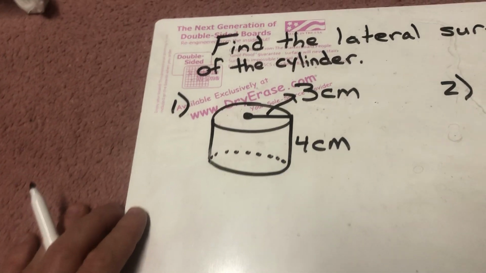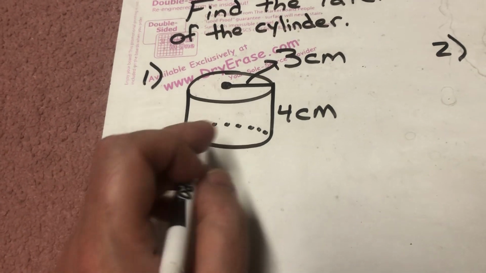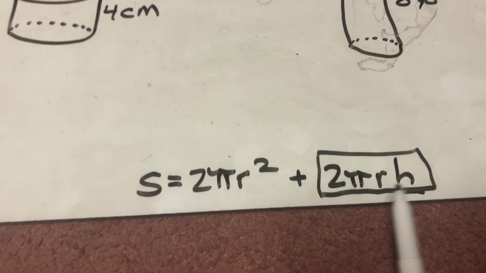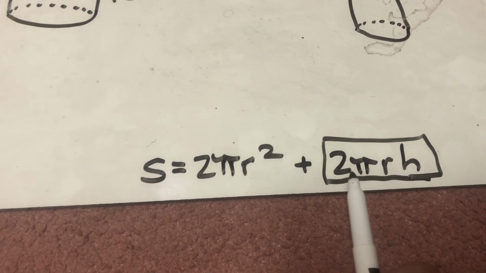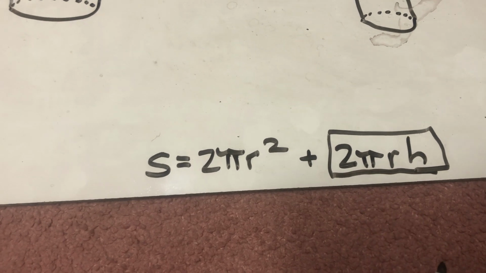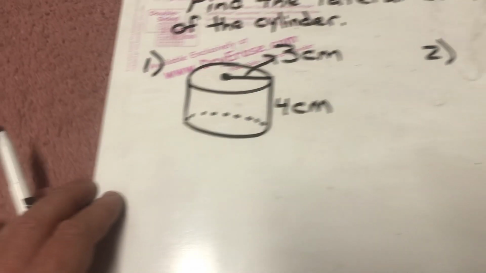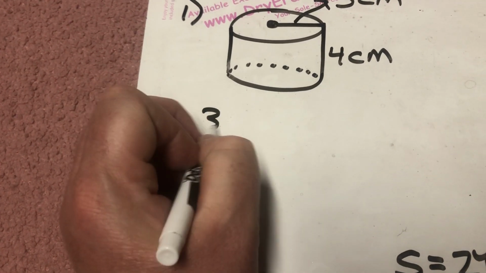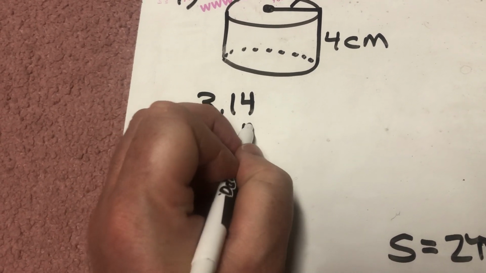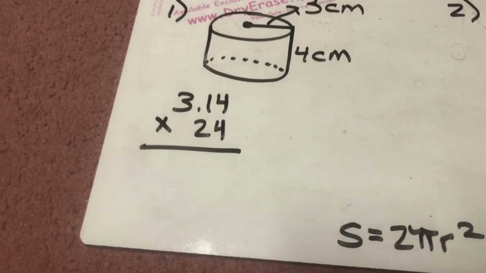So when I look at this one, radius times height, that would be 3 times 4, that would be 12. Now if I double the 12, 12 times 2, that's 24. That leaves me with 24 times pi. I will use 3.14 for pi, because 24, once again, does not work well with 7. Decimals do not need to be lined up.